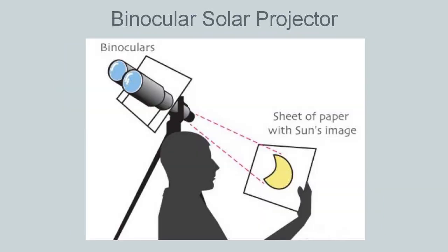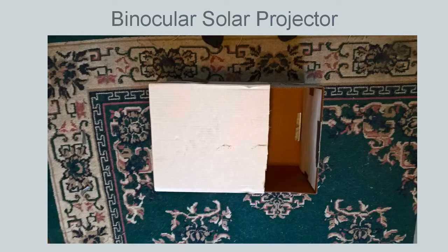The final viewer in this tutorial is a binocular solar projector. Now, while I use a real set of binoculars in this tutorial, you can use a toy set or even a toy telescope if they actually have lenses and work to a reasonable degree and can be focused. We first start with the same basic components and instructions for building a pinhole solar projector, although you do not need the aluminum foil.